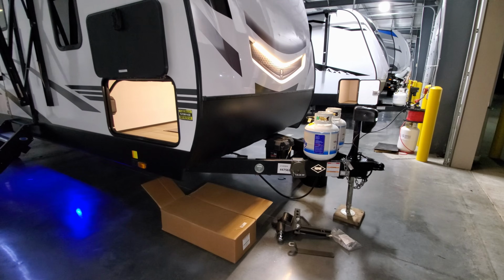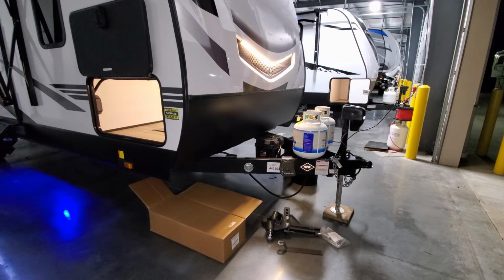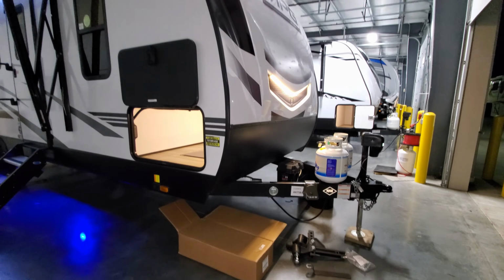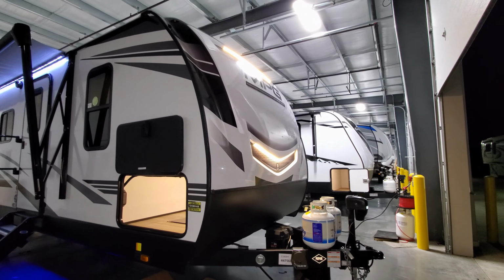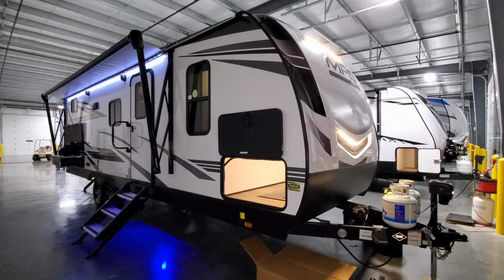Now this customer chose to do the Blue Ox Sway Pro hitching aftermarket. So that's what you're seeing laying down on the ground there, along with some brackets on the side of the frame up there. Nice hitch system. Talk with your salesperson about that if you don't already have hitching.